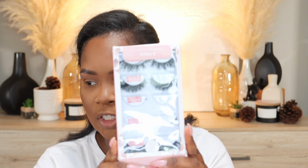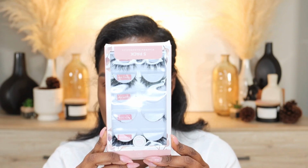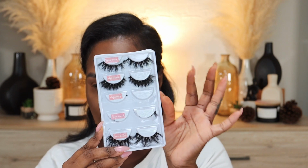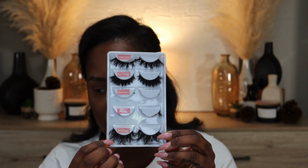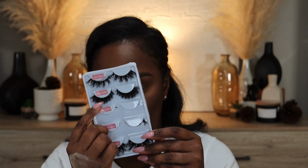Then if I'm trying to really make a statement, I go into these Lash Bar Cosmetics lashes, which look like this. It's probably upside down, but it's cool. I'll take it out of the tray. Just depending on what I want my statement to be, you see these are a little bit more daring and piecey, but these look gorgeous. These are really pretty on the eye. These are as well. This definitely makes a statement, the Mini Brats. And then the Mini Freak is definitely fuller.